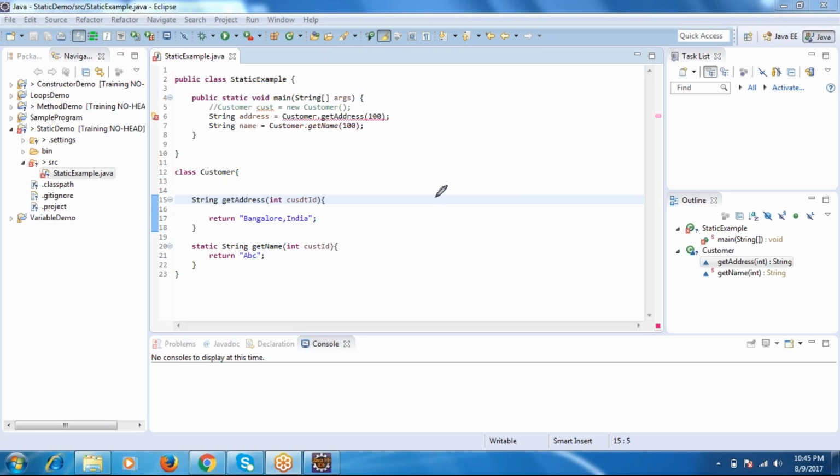Say for instance, this is a Customer class, correct? This is a Customer class, and here we have an address and we have a name, two fields. So whenever you are creating an object, what is happening, the object name is O1, and this object has its own reference.